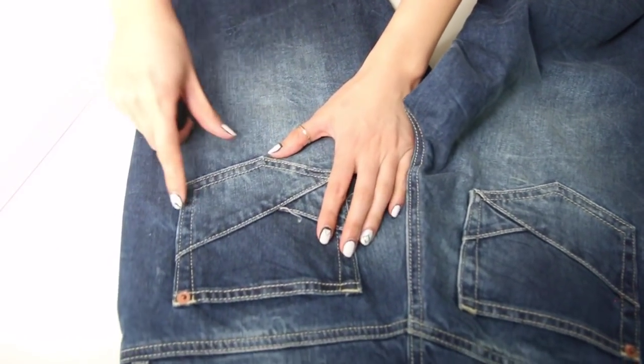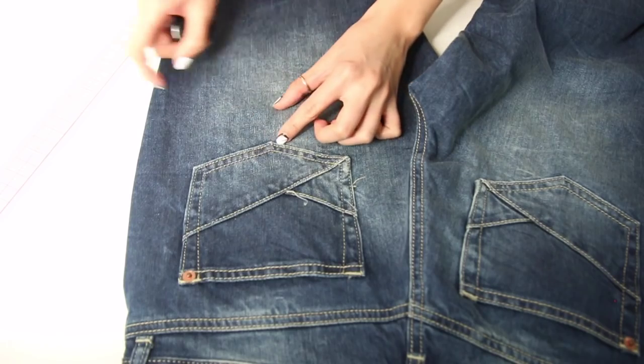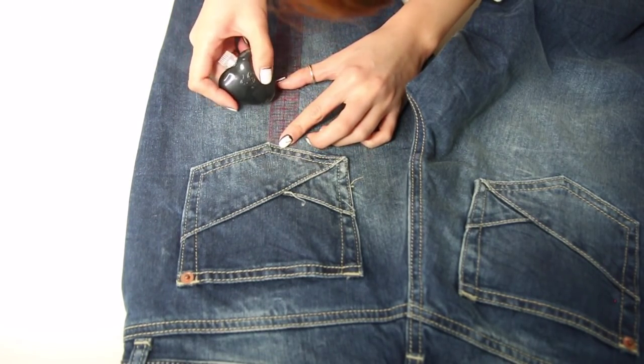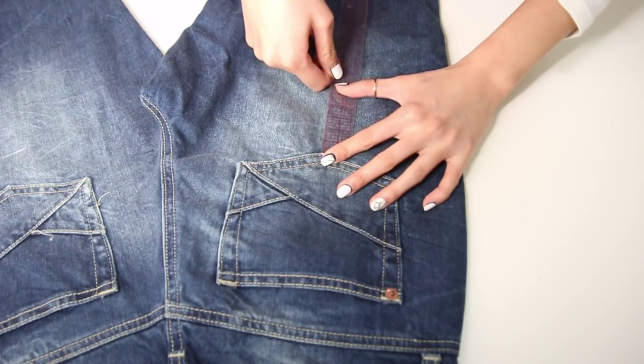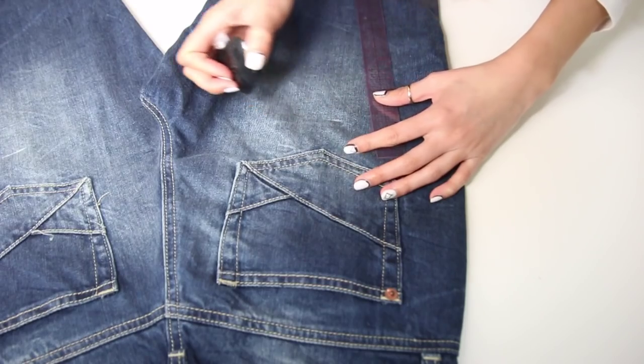Okay, so here is the biggest tip of them all. Go ahead and locate your pocket. I hope that your jeans have pockets. And at the bottom of the pocket, right where the point is, you're going to measure down the exact same amount that you had placed for your crotch.